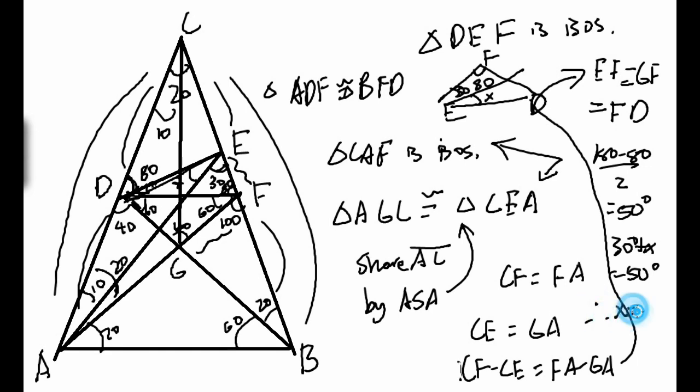Because DEF is isosceles. Therefore, X equals 20 degrees. Wow, we did it. Had to draw three extra lines, do a bunch of math, random coincidental isosceles triangles, but we did it. I hope you enjoyed the problem. I thought it was really interesting. So I guess I'll see you next week. See ya.